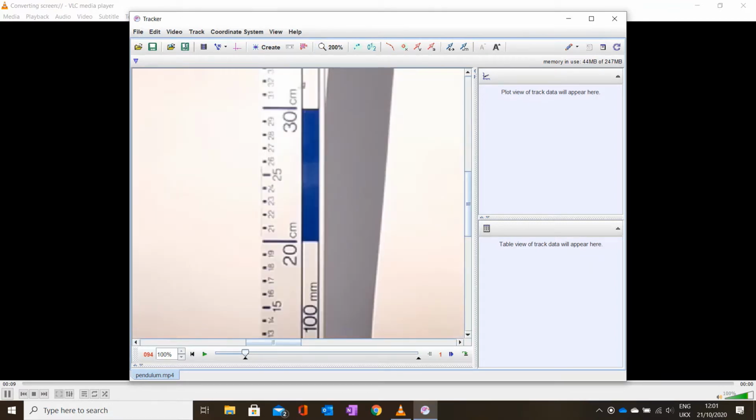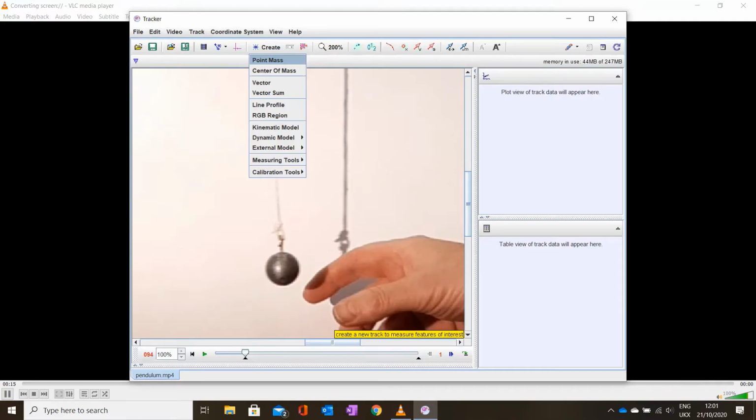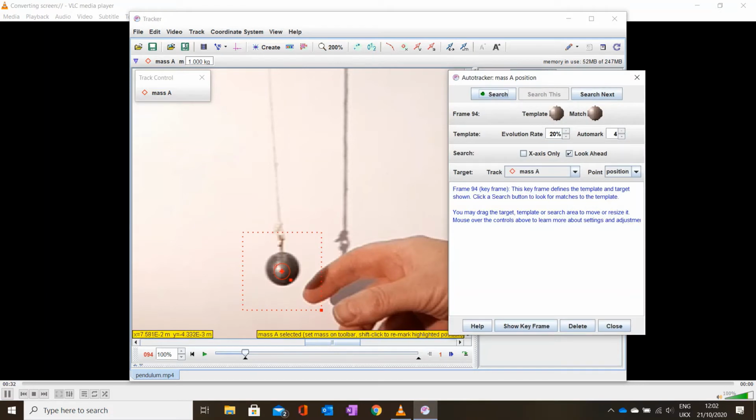Now let's have a look at what we're trying to do. We're going to create a point mass, which is by default named mass A, and we actually want to auto track it. If you notice, it says click mouse to enter, but by shift control clicking, you get this up, which is the tracker software.